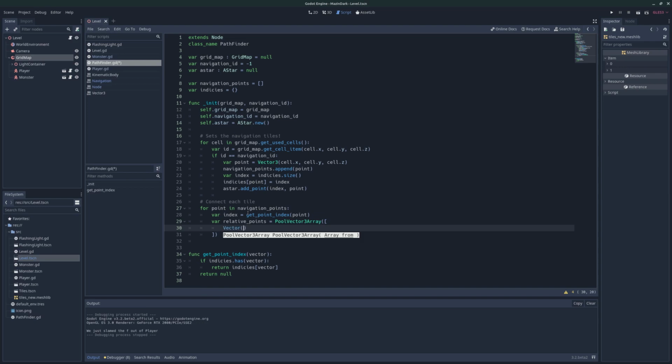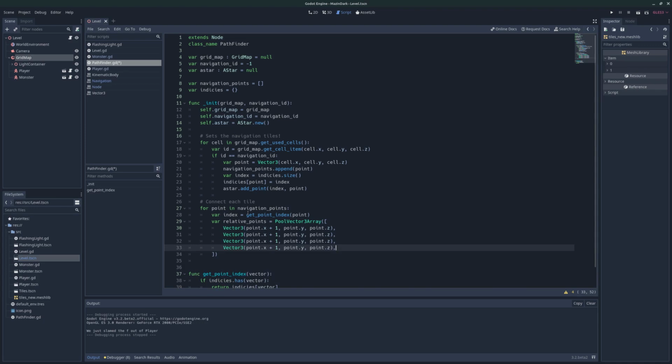And we just pass in some vectors. So point.x plus 1, point.y, point.z. This is done 4 times because we need to check both to the right of the tile, to the left of the tile, and to the north and to the south of the tile. So point.x minus 1, and the last 2 will be looking at the z value.